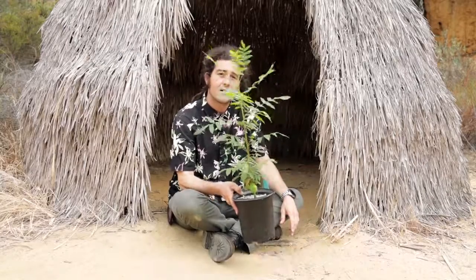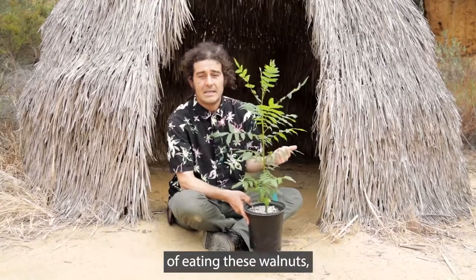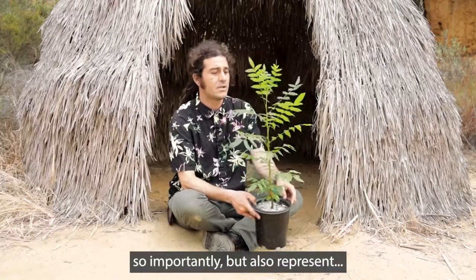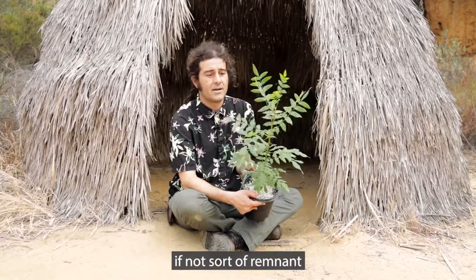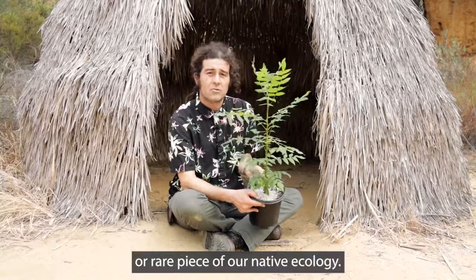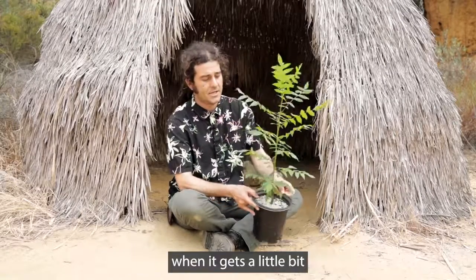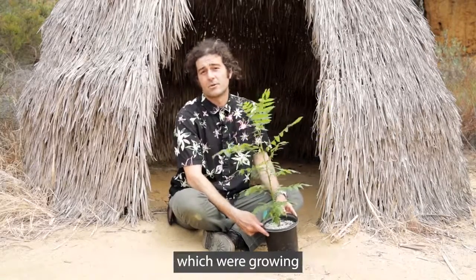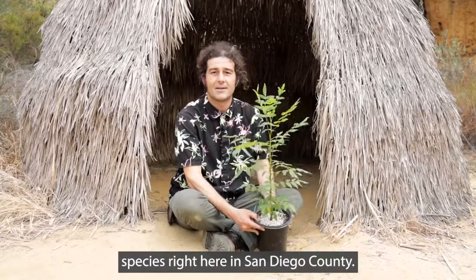There's a whole lot embodied in this little tree in my hand — not only that kind of human history of eating these walnuts, using them for cloth dye, using the timber so importantly — but also recognizing that they're an important, if not somewhat remnant or rare, piece of our native ecology. So this will go into our landscape when it gets a little bigger, alongside our other native walnut species we're growing for conservation efforts, such as the Arizona walnut, and we'll be able to showcase all these different amazing Juglans species right here in San Diego County.